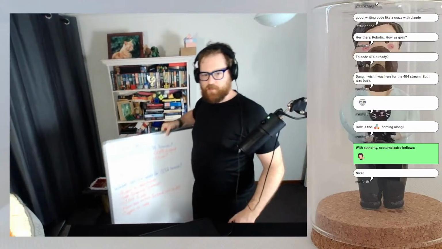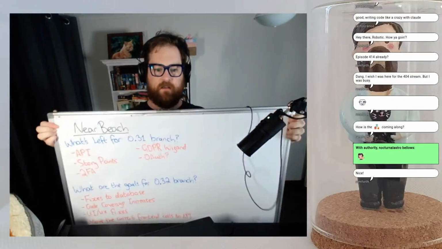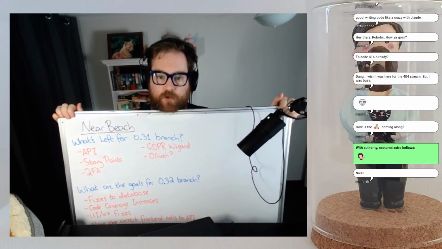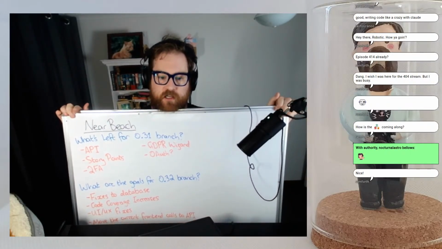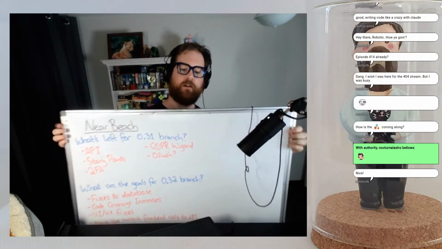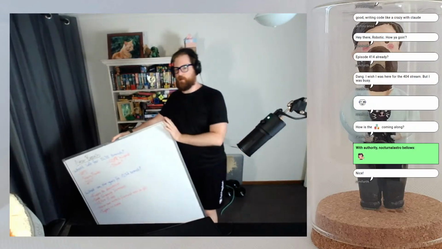So on the whiteboard, I'm trying to come in to point it out. So we're currently working on the API. We then want to re-implement the story points. We also want to do the GDPR wizard, and we want to implement two-factor authentication. So yeah, that's what we kind of want to get done with the 031 branch.